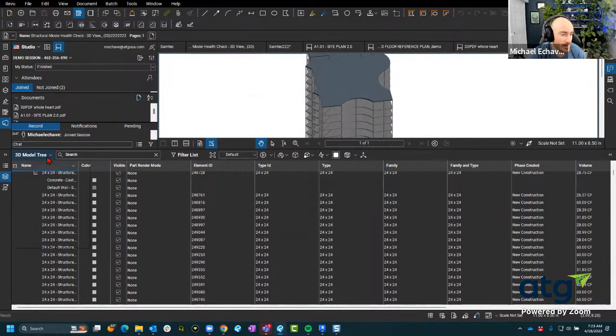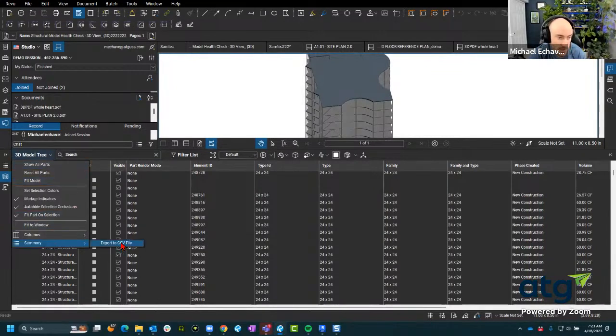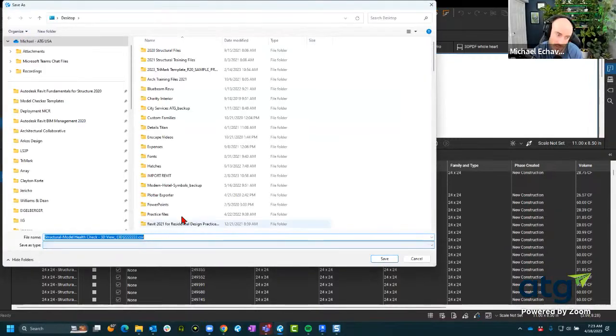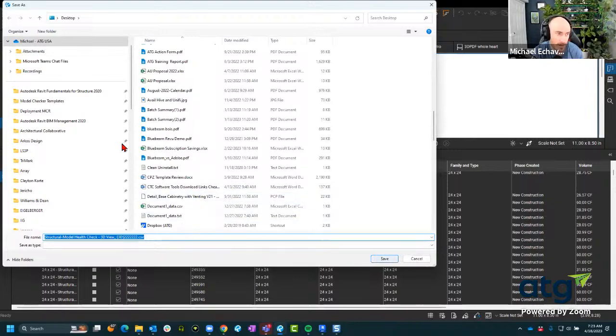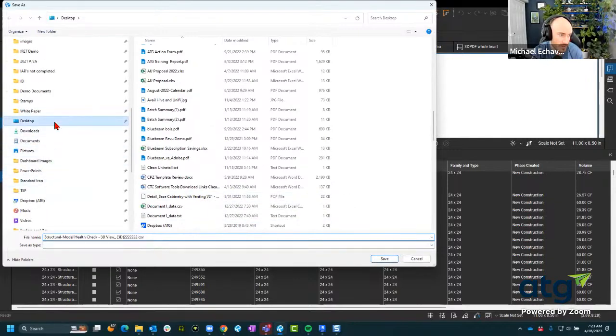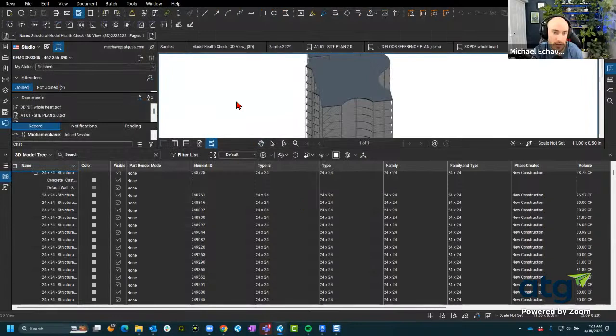Okay. I'm not going to go through it, but you can do a summary to a CSV file. So, let's say you needed to get data out. You could have a tool that exports out to Excel, right? One of the CTC tools does it. It's called Spreadsheet Link. But let's say you wanted to use it from the 3D PDF. You could. This is static though. The CTC tool is not static. Let me save to here. And you can create that CSV file of all of your export of data.